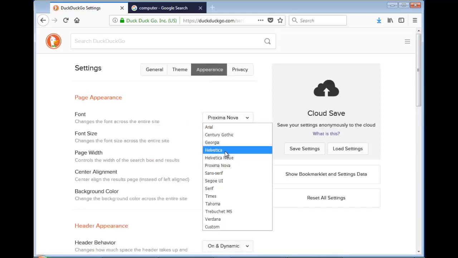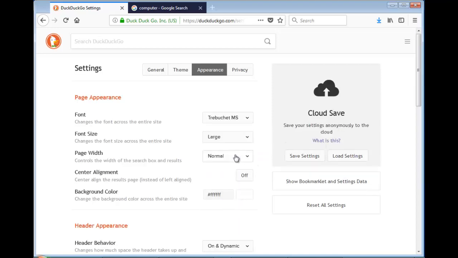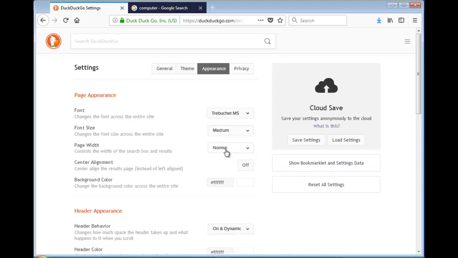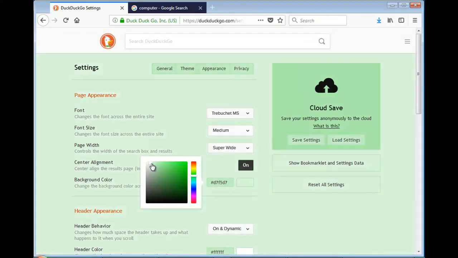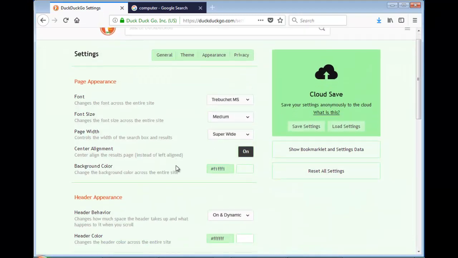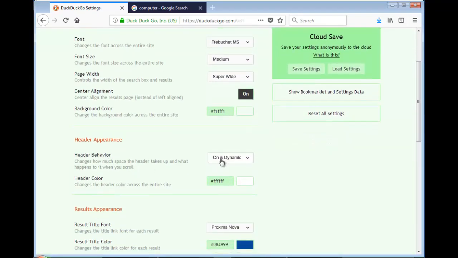You can make it Trebuchet MS, and the font size you can make large or medium, and you can make the page width normal, wide or super wide, and center alignment you can set to on, and background color you can choose from here. This thing you can change a little bit, and header behavior on and dynamic, on and scrolling.